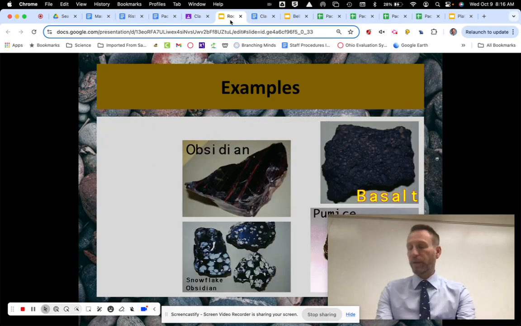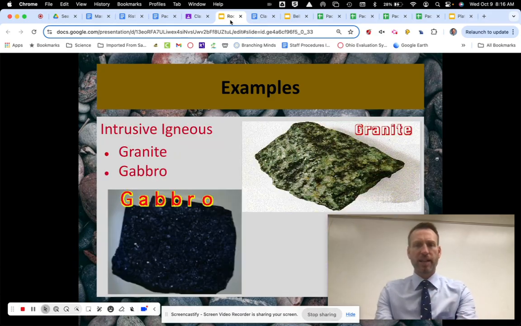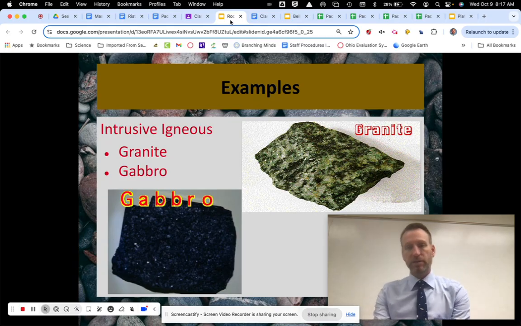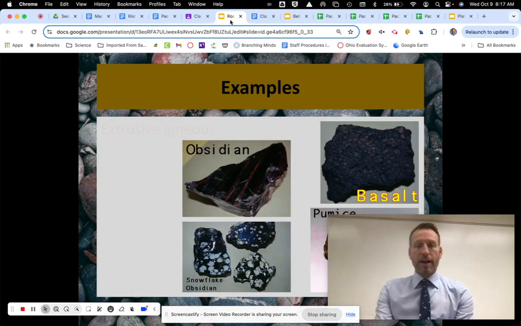Move on to your paper here. Extrusive igneous rocks is the next part, and there are 3 of them. Oh, I forgot to mention on the last page, we have granite in your set that you guys are using for lab 11 through 24. Granite is one of the rocks in there. Gabbro is not.